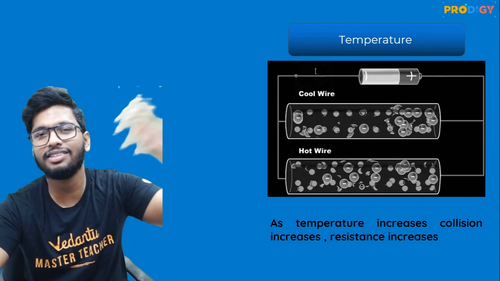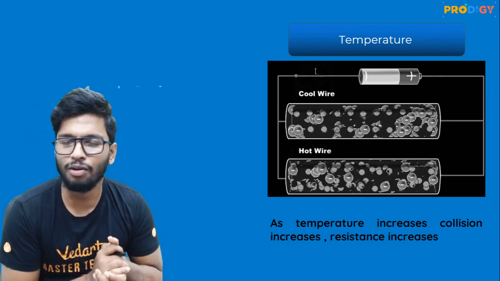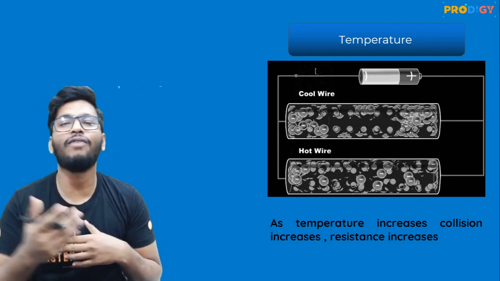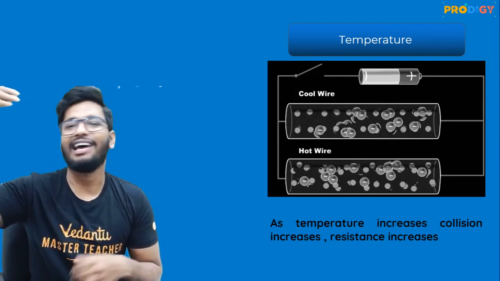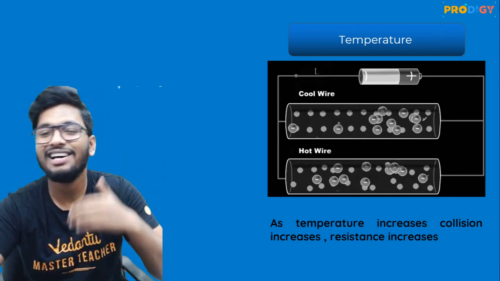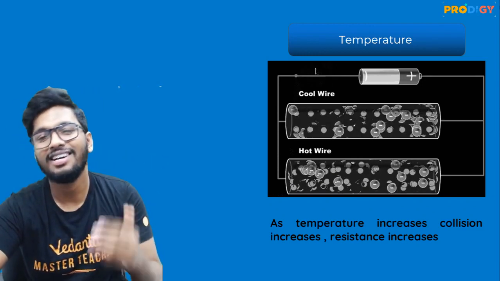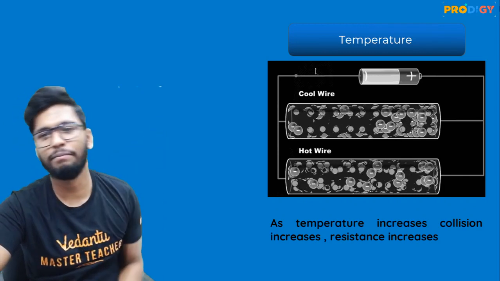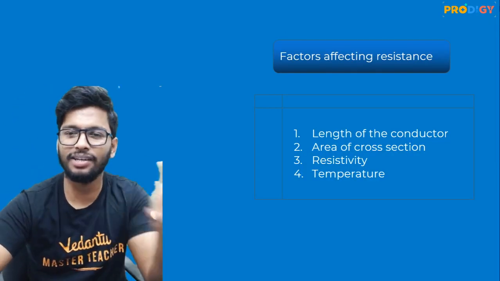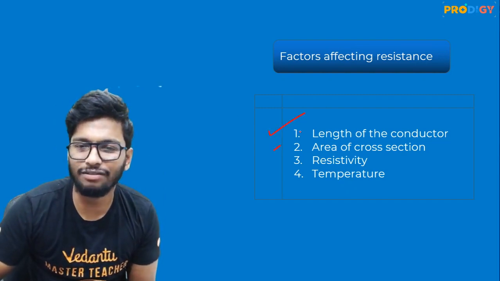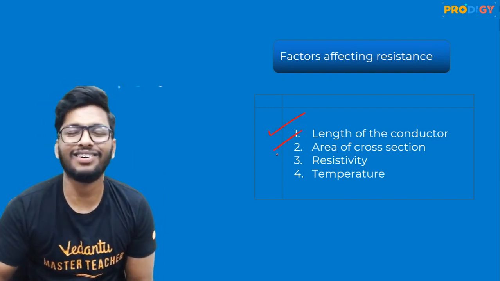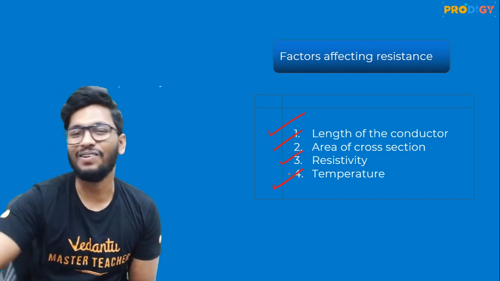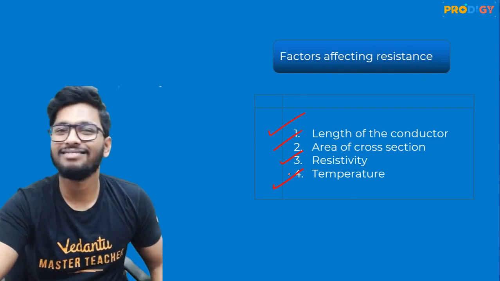If you increase the temperature, the particles inside, the atoms, molecules and ions, will gain more energy, so they'll start to move more violently, and there'll be more collisions, and hence resistance will increase. So it is directly proportional to the temperature. As the temperature increases, resistance will also go up and up. Alright guys, that's pretty much it. One is the length of the conductor, the next is the cross-sectional area, then resistivity, which is the property of the material itself, and also the temperature of the material.